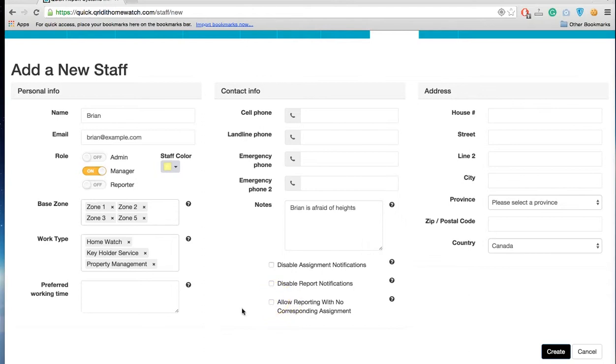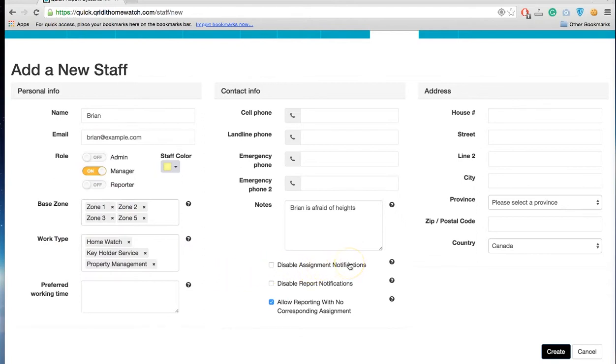If you uncheck this box, that means that Brian has to have an assignment in order to go to any QR codes in this zone and this work type. So we recommend, if you trust the person, to check that box, and then they can go to any QR code and any QRID card anywhere within their zones and within their work type and scan a QR code and get access to the information.